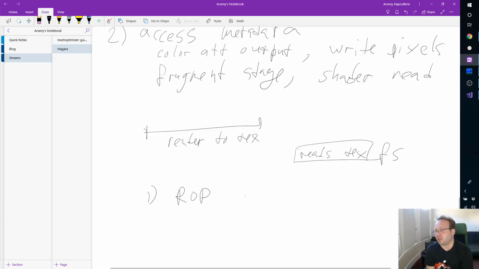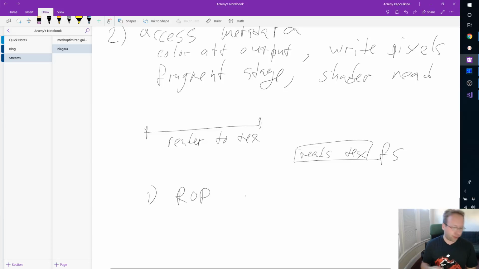This is the stage that does blending and color format conversion, like your shader outputs a floating point 32-bit value, but your target format is like RGB8 unorm sRGB, things like that, right? This is a separate unit on the GPU. It has complicated behavior, it has complicated caches, etc.